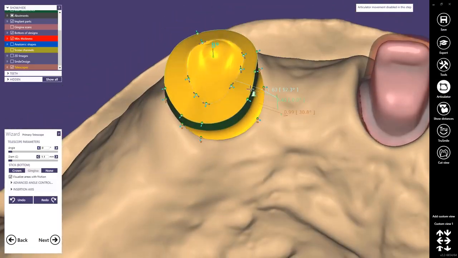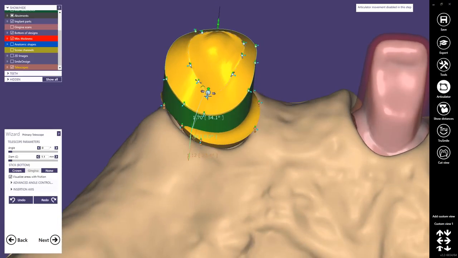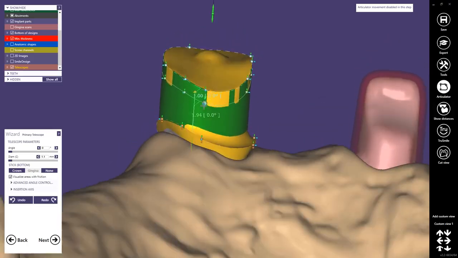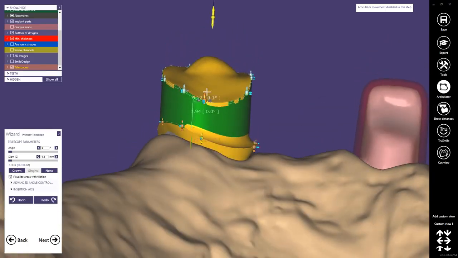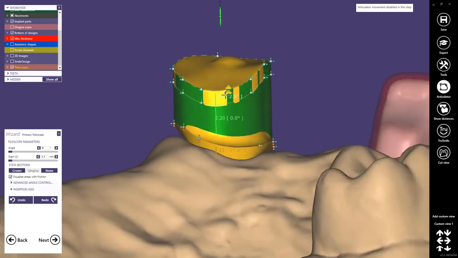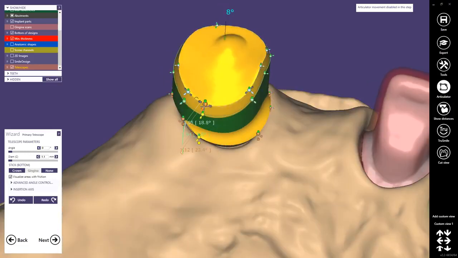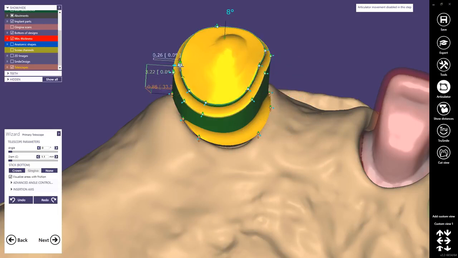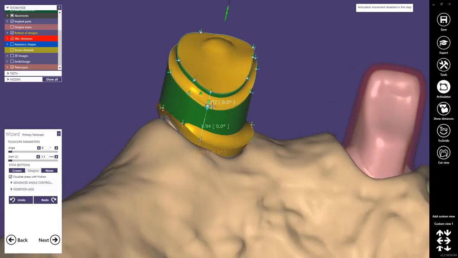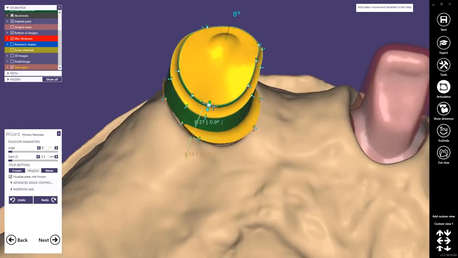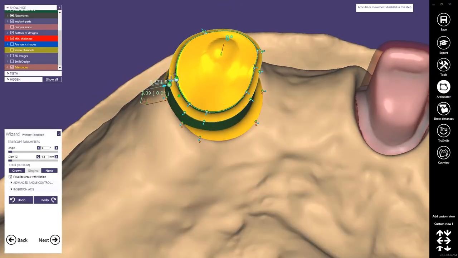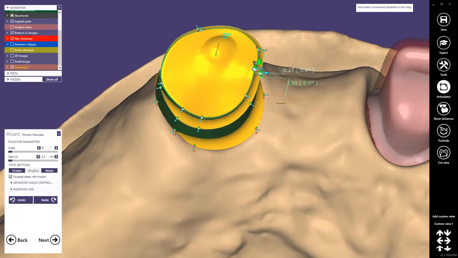Yeah. Then usually I take with Control and Shift the upper curve outwards to have exactly the same distance, and then I move it again inwards, and with Control and Shift I click on one of these symbols to create this shoulder here. And yeah, this one can create a stop here for the ceramic.